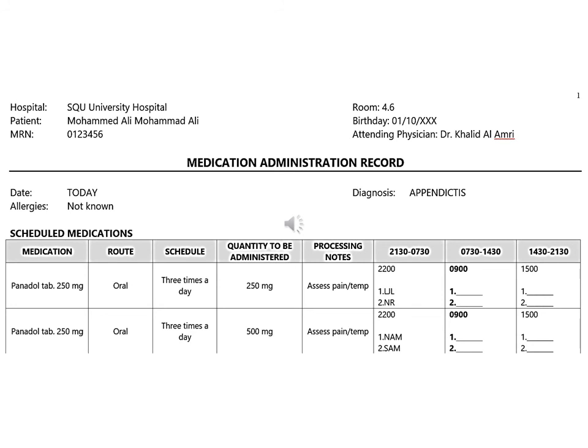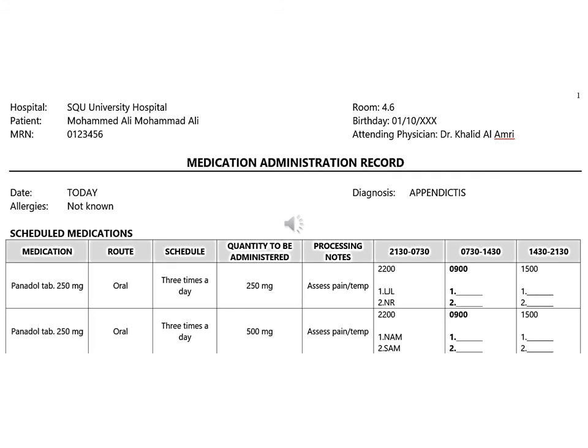Okay, this is an example of the MAR, or Medication Administration Record, that we use in the hospital. When there's an order for medication and you want to check which medications are to be given to your patients, you just need to check the MAR.